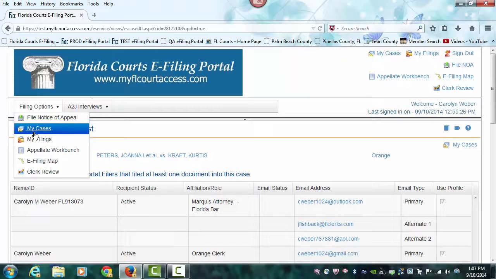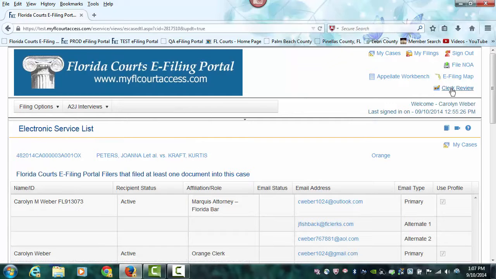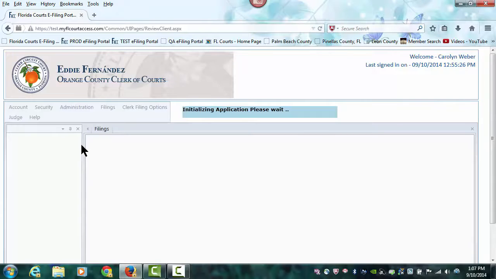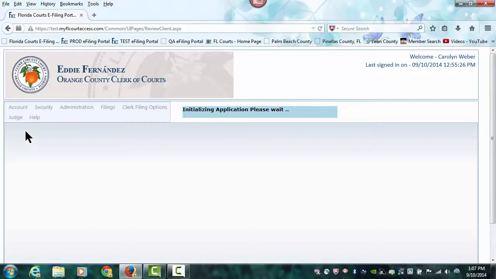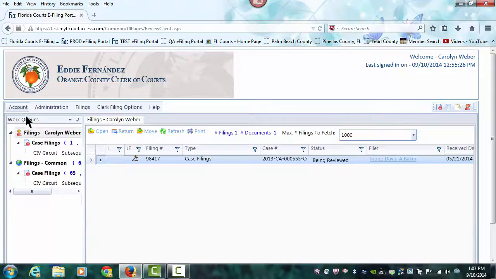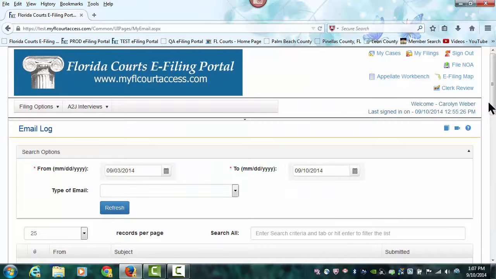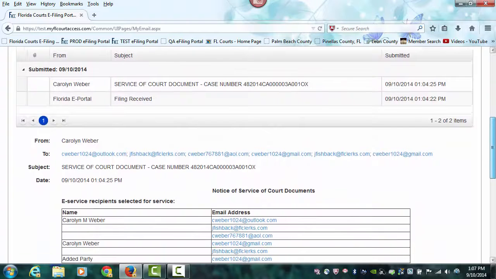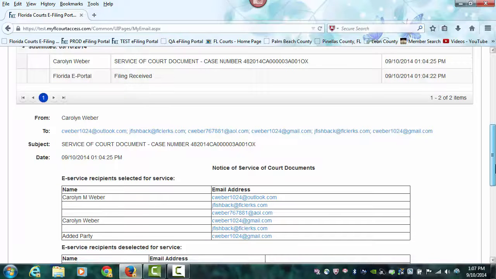If we go and take a look back on the clerk review side to the email log, we should see some emails that have gone out based on the filing we just made as a clerk.